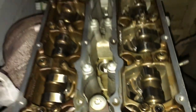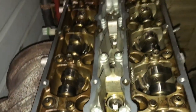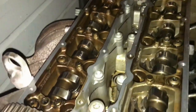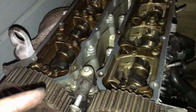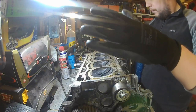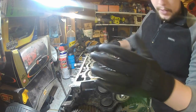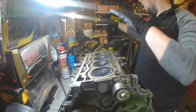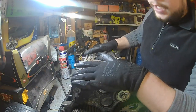So what I'm going to do is crack on with this. I'm going to try and take this head off, and like I said, get this on the bench, basically, so we can get this ready to be rebuilt. As you can see, we've got the head on the bench here. It was an absolute nightmare to try and get all this off and then move it and things like that. So we've got two trays down, we've got the cam covers over here, we've got the full head here.